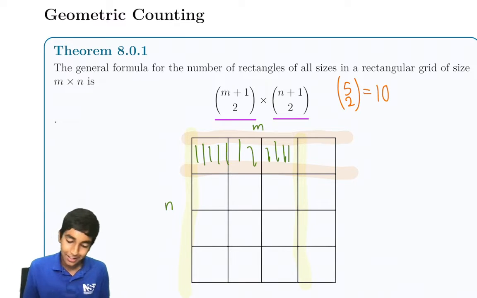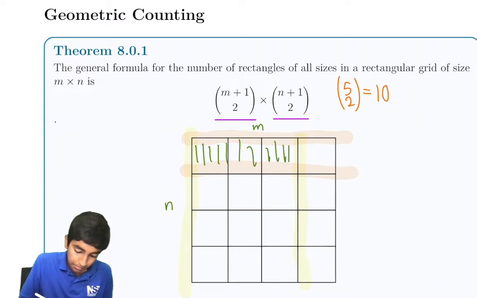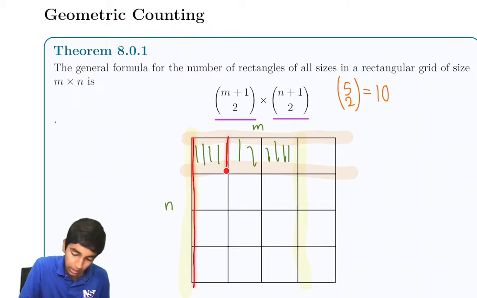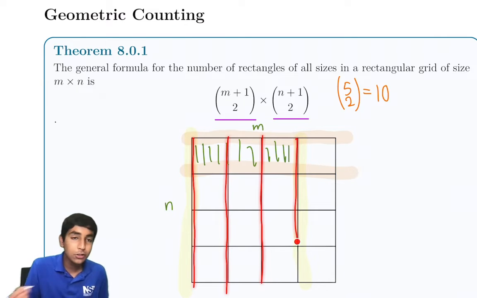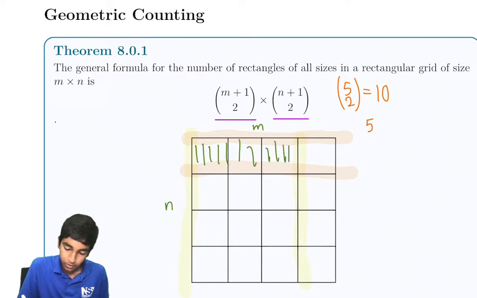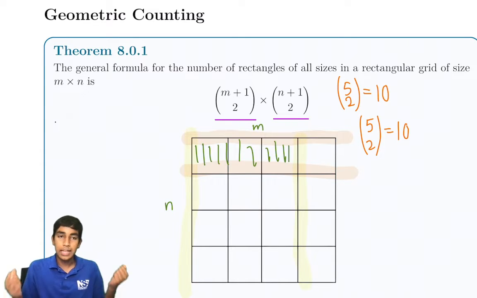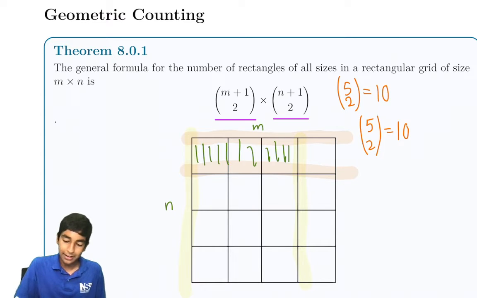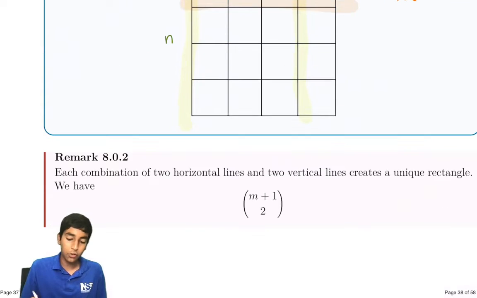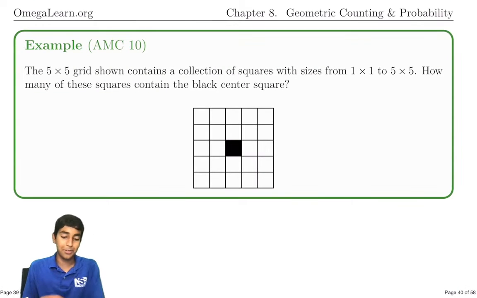Now what about vertical lines? Well, again, it does not necessarily have to be a square grid, but because it's m, there's going to be m plus 1 of these vertical lines. So m plus 1 choose 2 vertical lines. In this case, it's again 5, but m and n do not have to be the same. So m equals 4 as well, and the number of rectangles in this grid is 10 times 10, 100. And that is it. That is a very powerful formula that we will be using, not in this problem, but in one of the other problems.